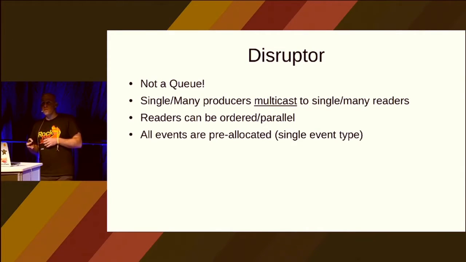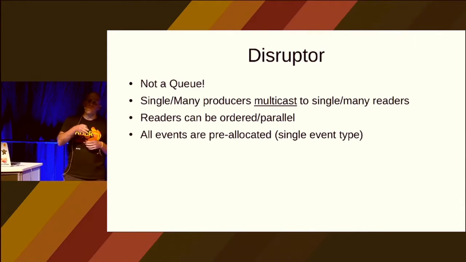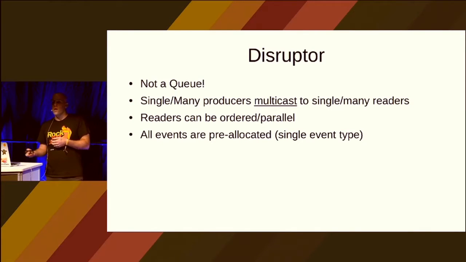You allocate all the events up front, and you put them in the queue. That means that you shouldn't really be writing your event reference into the Disruptor and then reading it out and nulling it, because that's what you do with a queue. If you write references into your events inside the Disruptor, you're potentially setting yourself up for a memory leak. So it's the sort of thing you need to worry about. But the idea is that you know what sort of event you want, you fill it up, you hand it off to your consumers.